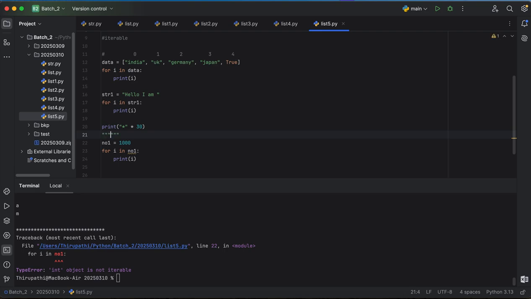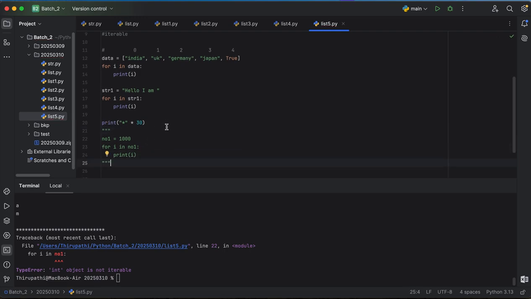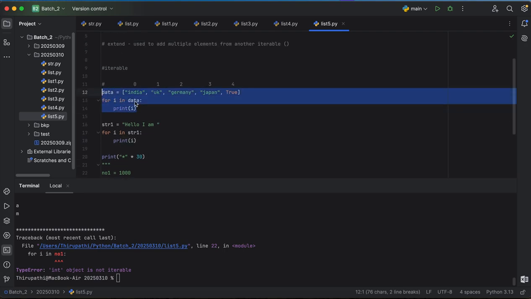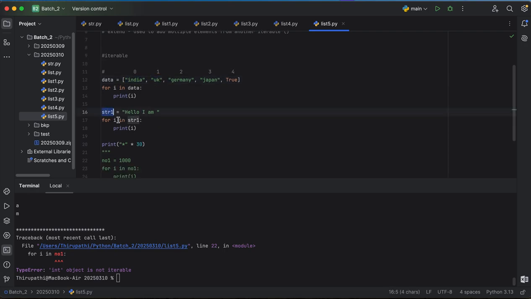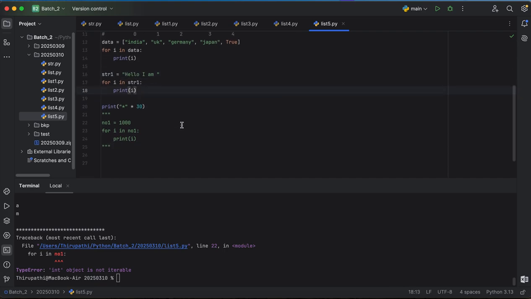Integer and float are not iterables. List and strings are iterables, but in a list we get object by object, and in a string we get character by character. Clear, right?